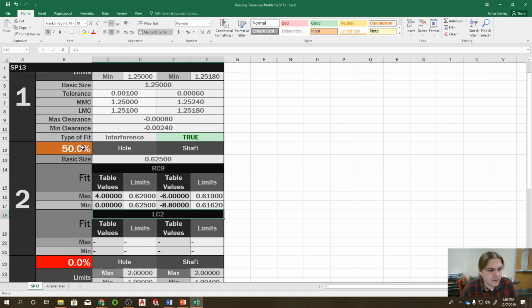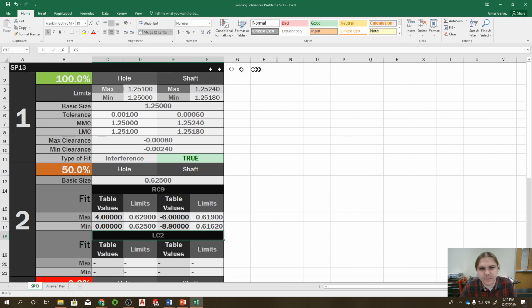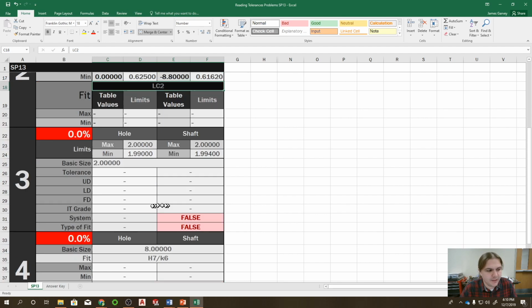The assignment should have, I can't remember if I set it up for percentage or not on that one, but I'll have a thing over in the corner here that will auto grade as you fill it out. If you do it correctly, this should start moving up, and there should be something at the top that does a total score that also will be going up as you complete it.